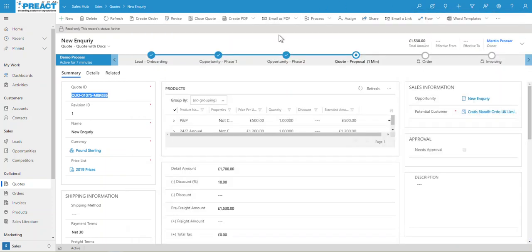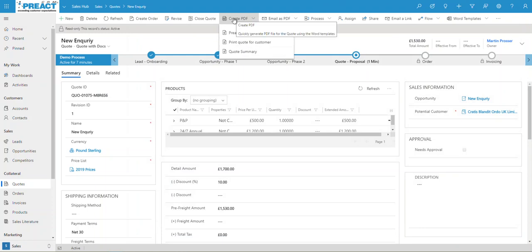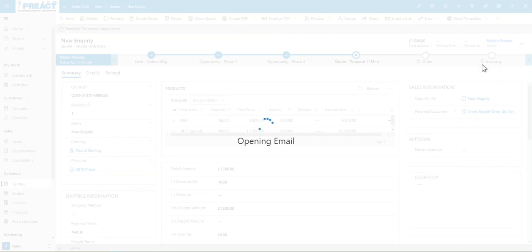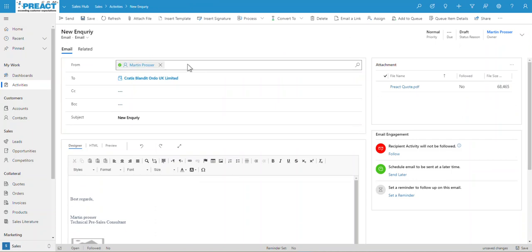But now Microsoft enabled us to do this as well. So the same Word templates appear in here, and we can just create them straight as a PDF, save it locally, attach it to an email if we need to. But we've got this option here now as well, email as a PDF. So if I click here, it's the same Word document that you just saw, but all it will do by doing so is load a blank email. So we've then got the option of just typing out the email details from here and customizing the fonts, the font sizes, and how you would do a normal email basically down here.